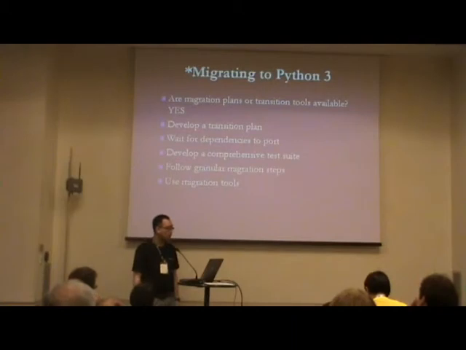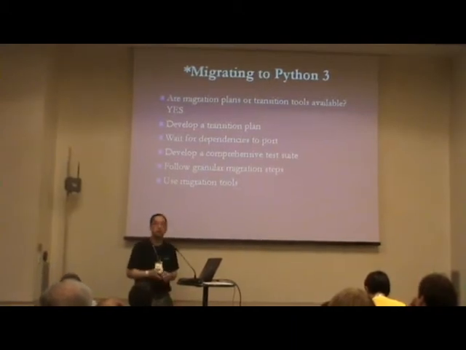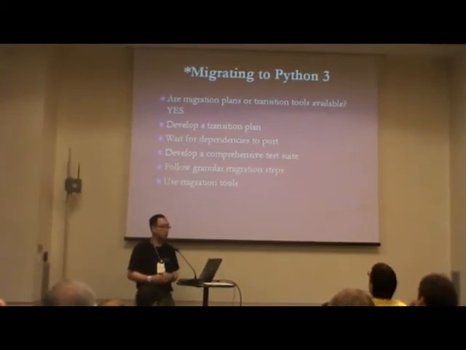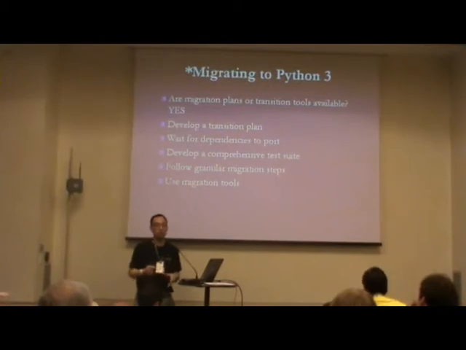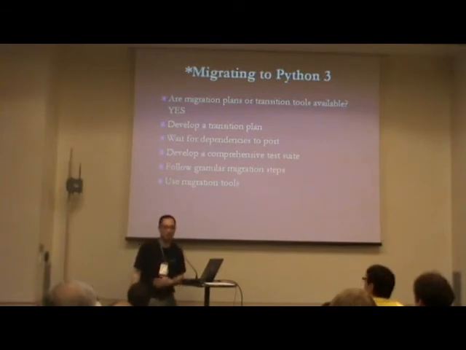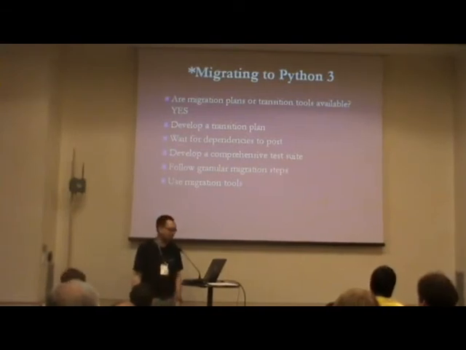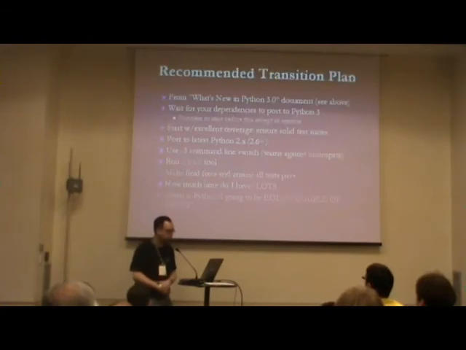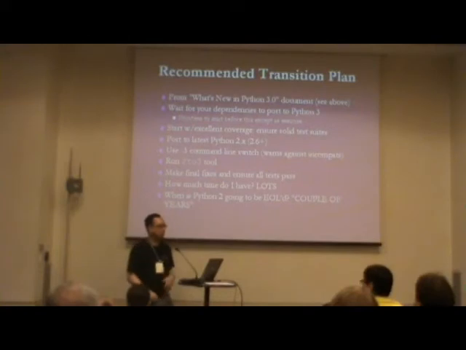Make sure you have a really comprehensive test suite for your Python 2 code, because one of the first steps they recommend is that once you port to Python 3, you want to keep on running these test suites to make sure they still work. If you don't have good testing in your Python 2 app, that means you're not going to have good testing in your Python 3 app. That's really the bottom line. So follow these migration steps as I go through them, and there are migration tools which I'll talk about as well.